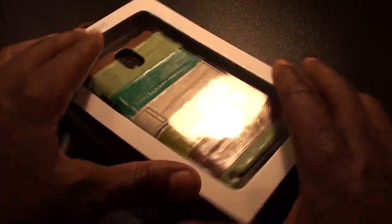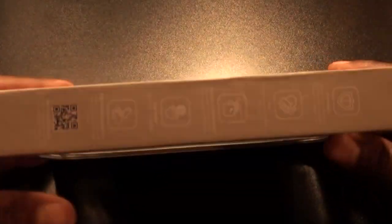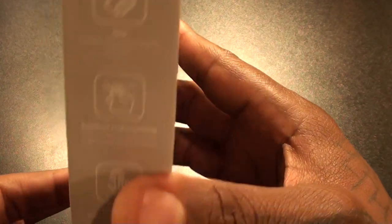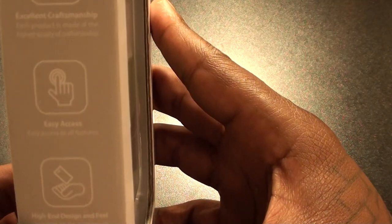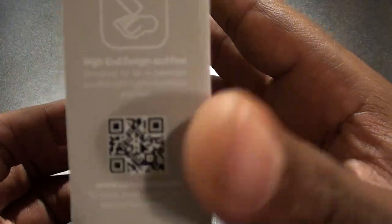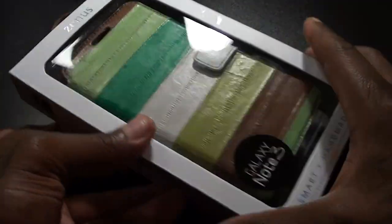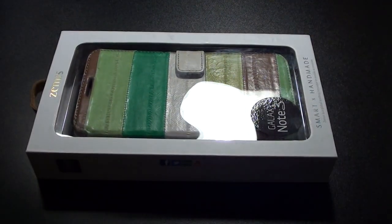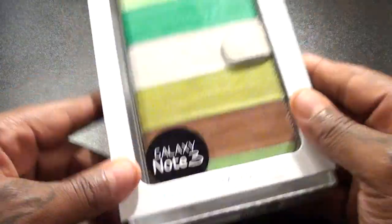Let's take a look at the eel joint right here from iZenith. First off, look at the packaging — I like a nice box, quality presentation. On the side of the box it says: protection, grip, excellent craftsmanship, easy access, and high-end design and feel. It also has a barcode scanner so you can check out the rest of their products. This is for the Note 3. On top you get a nice little leather handle — quality presentation.